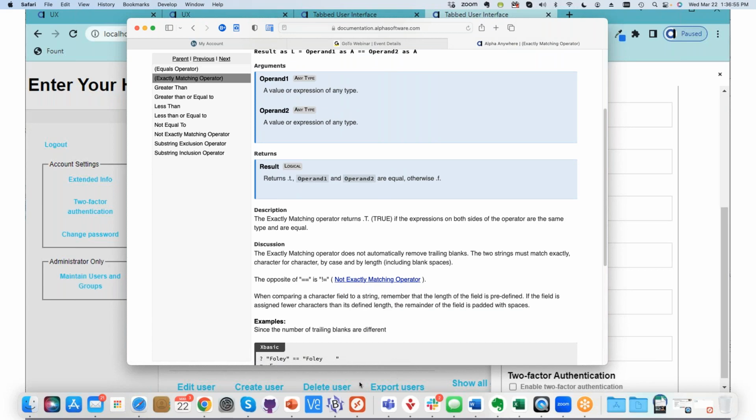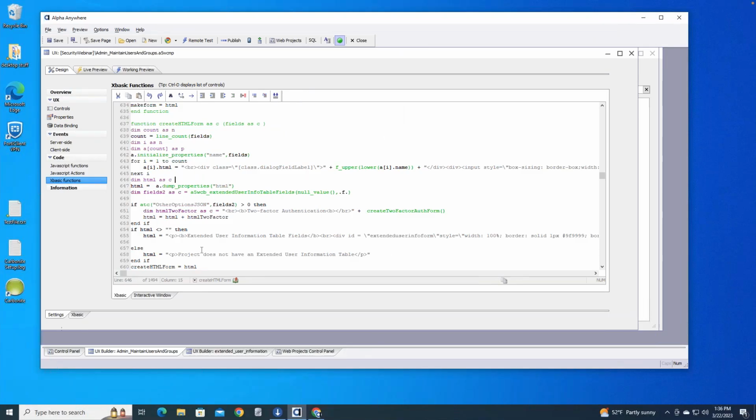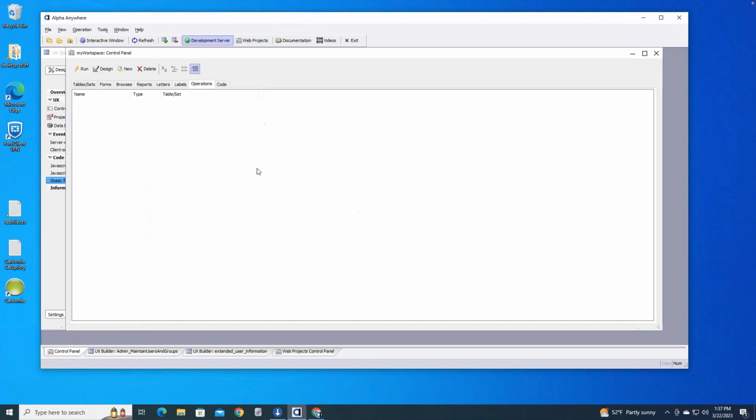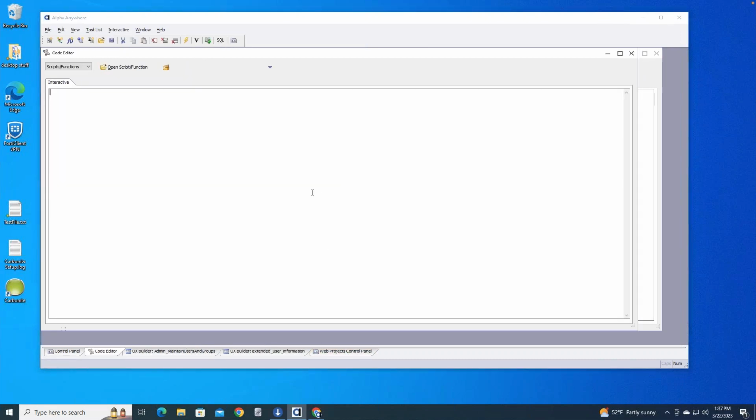Let's take a peek at the interactive window in XBasic and give that a run. Okay, control panel, interactive window. All right, so we're going to say name equals Fred.